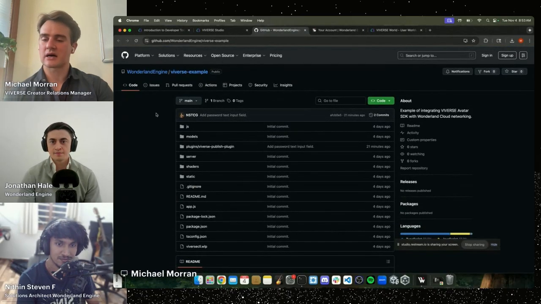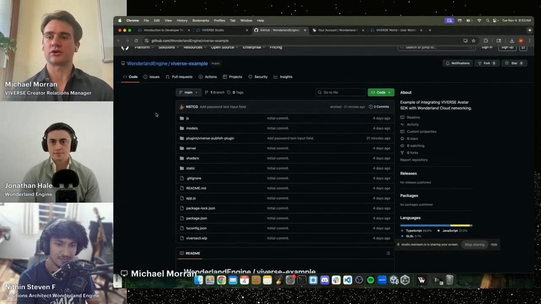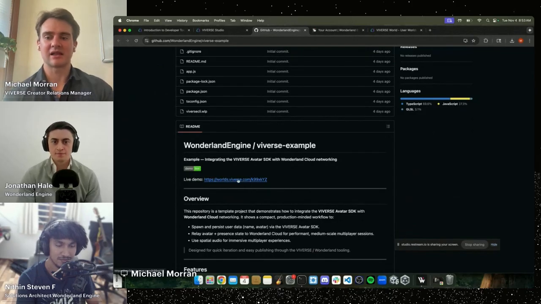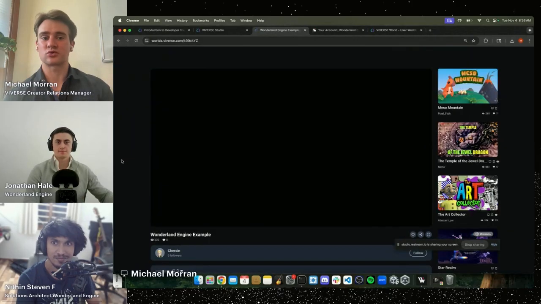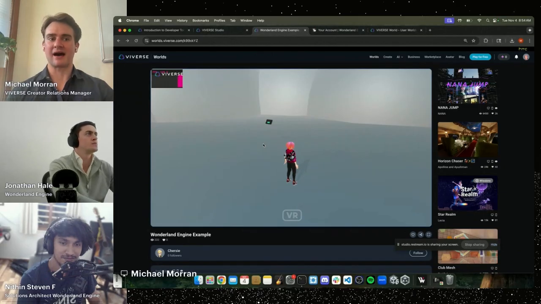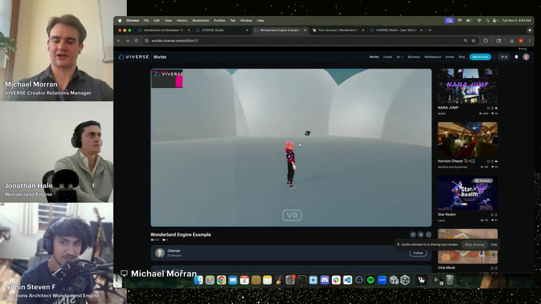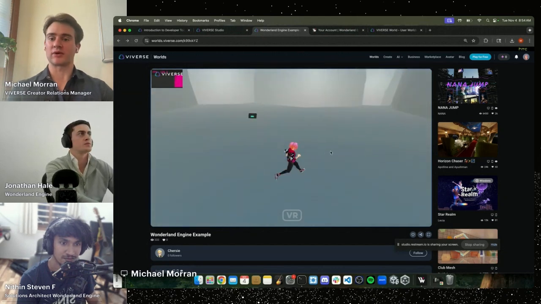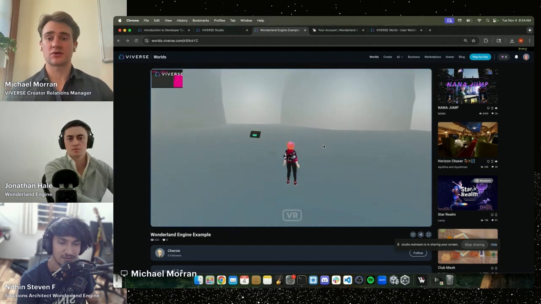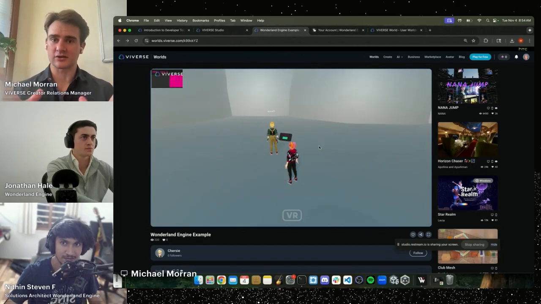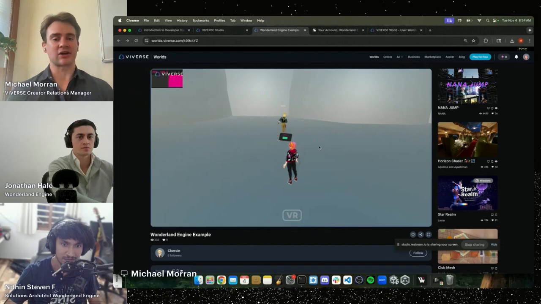We'll be following this documentation in the Wonderland Engine GitHub, and we'll be using the template from here. But let's hop into the live demo real quick to show folks what they'll be experiencing. In this example, we have the application automatically pick up my ViveVerse account and avatar and rig it with a basic WASD character controller. This also supports mobile and VR as well. So while I don't have it recording right here, you can also join and have a character controller example for both mobile and if you're in headset using joysticks.